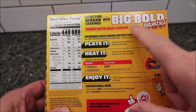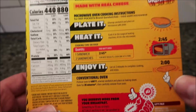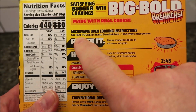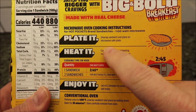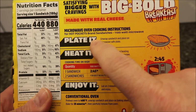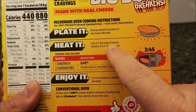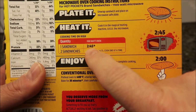So microwave oven, I don't see, yeah, it does have a regular oven if you want to bake it in the oven. There it is. But we're going to do it in the microwave, of course. So microwave instructions for Hot Pockets brand sandwiches, 1100 watt microwave. Mine's a little bit better than that, but not much. So we're going to unwrap the sandwich and place it on a microwave safe plate, cooking in the magical heating machine, aka the microwave, for 2 minutes and 45 seconds for one sandwich.